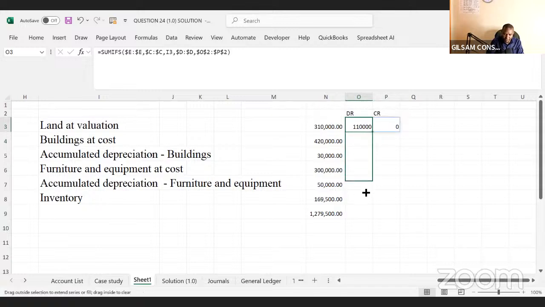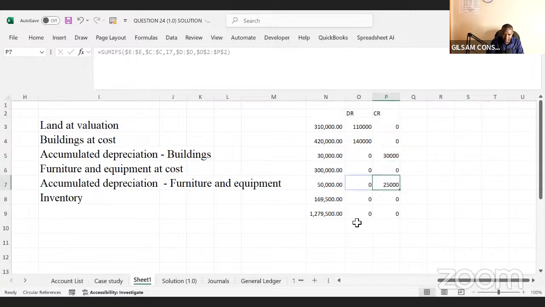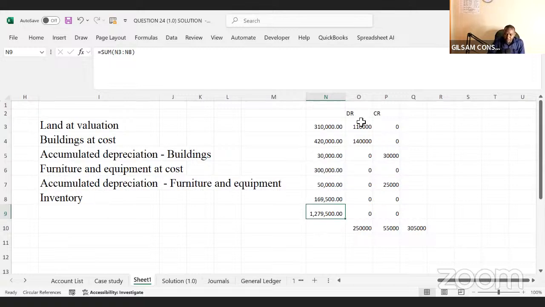So if I drag this one downward, I can get my values, debit and credit, debit and credit. So you can see this is credit, this is credit. If I do the total here, I can get the total, which is not equal to this, because I didn't use all of the formulas. So you can see how to apply the SUMIF function when it comes to summing certain data with the same ledger account. That is one of the formulas which we are going to apply in this question.